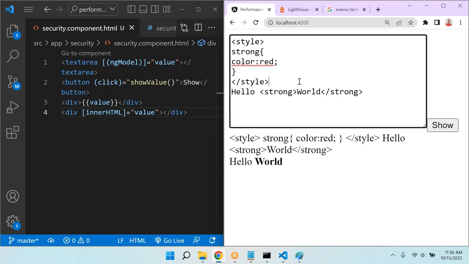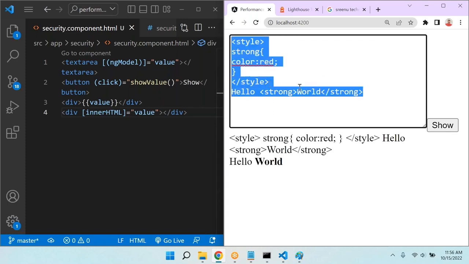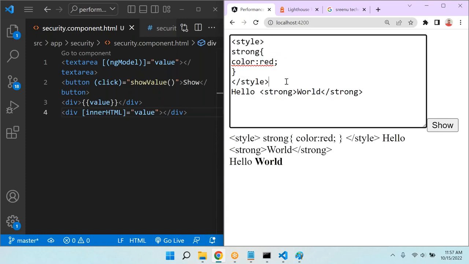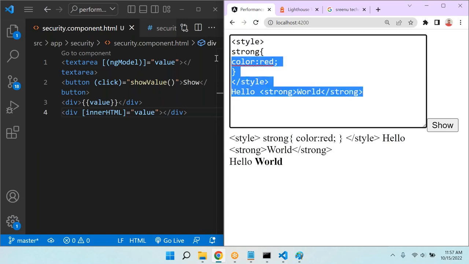Now let's understand what is called DOM sanitizer. What is sanitize? You all know what sanitize is, because recently we all used sanitizer during COVID. Same to same. What is the use of sanitizer? Sanitizer is used to remove germs, right? Same to same in Angular, how can we deal with miscellaneous code, or this kind of injection code? How can you work with the excess code in our Angular?